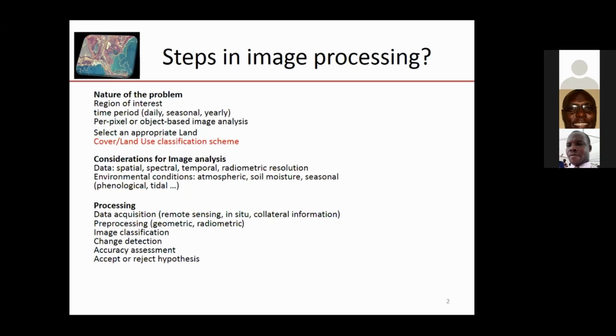So there are certain things that you have at the beginning of your work. If you have a problem, you need to solve it in a particular area. You need to think about whether you're going to use, for example, per pixel classification or object-based image analysis. You'll be able to distinguish them in the next lecture that we're going to have. Also, you need to think about how you're going to define your classes, and we call that a land cover classification system. So that's what we want to work with for today.